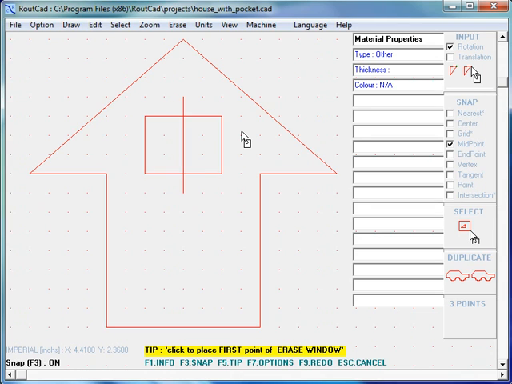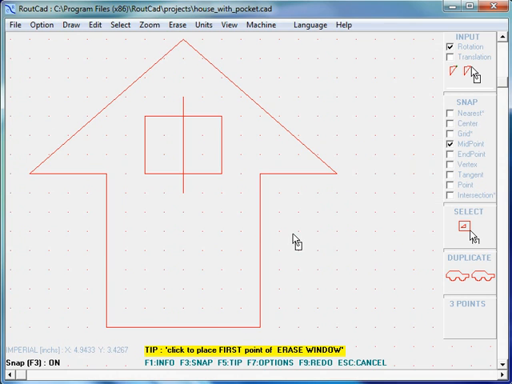In this quick start video, I will show you how to create a pocket. We have a small house. It has a depth of cut of 1 inch, and in the middle of the house we have a window that is only 0.5 of an inch deep. So basically we want to create a pocket out of the small window, and then route the remaining of the house, which has 1 inch depth of cut, so that the house will disconnect from the support material. So let's go and do that.